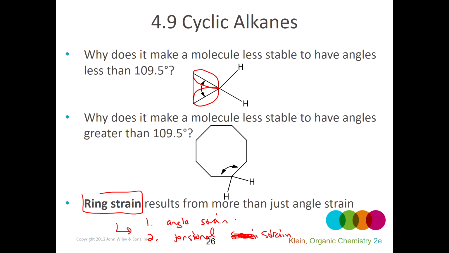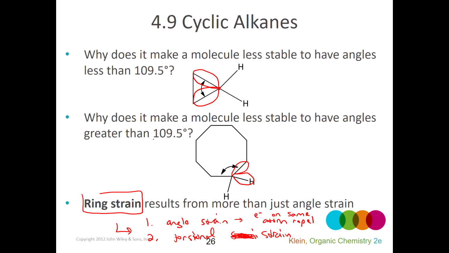So angle strain occurs when electron clouds on the same atom repel. Right? I've got one atom, I've got two sigma bonds connected to the same atom. If they get too close, because the angle's too small, that causes repulsion. That's angle strain. It makes the whole structure less stable, so it will release more energy when it undergoes combustion. If the angle's too large, that pushes the groups closer to the outside hydrogens, as we said. And so it still produces angle strain.